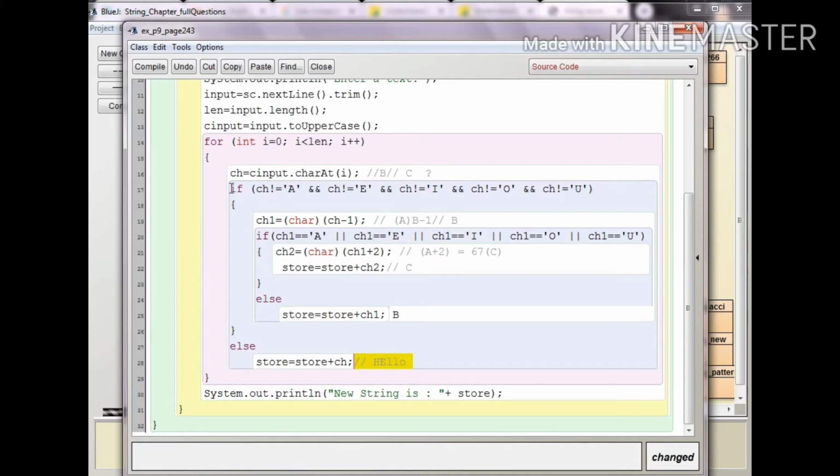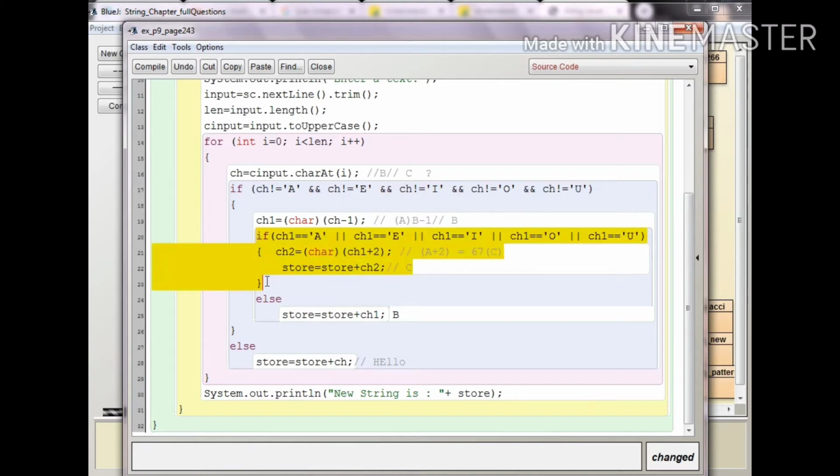Basically this if checks the consonant, and ch1 holds the minus 1 character, and this if checks whether the minus 1 character is a vowel or not. If it is a vowel, ch2 stores the plus 2 figure and stores the value into the store variable.